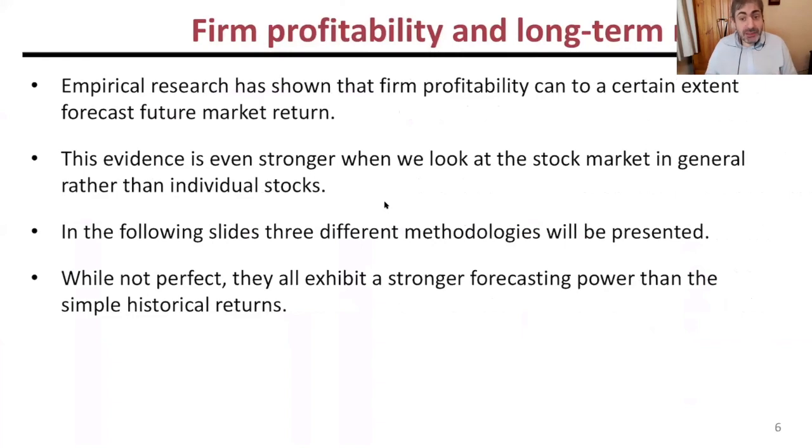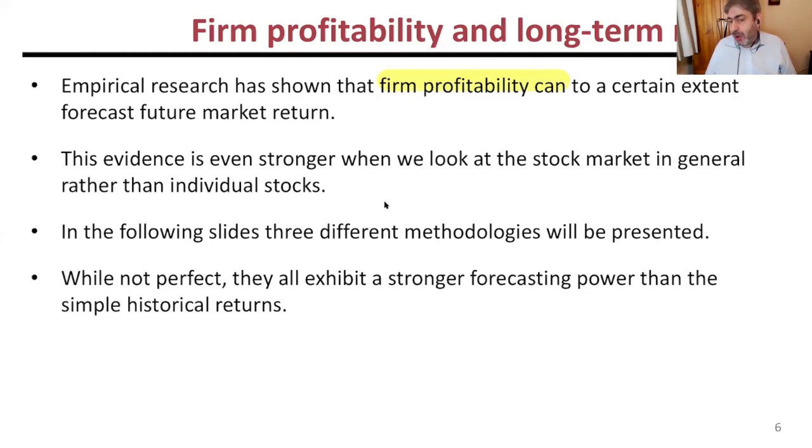Now, what companies tend to do is basically to look at firm profitability. There is certain evidence that has been accumulated in the last 30 years of academic and industry research that firm profitability can, to a certain extent, predict market return, and that's to be expected. If a firm becomes more profitable, the stock market price will go up faster. So firm profitability is correlated with future market return. That's what you would expect in a normally working market.